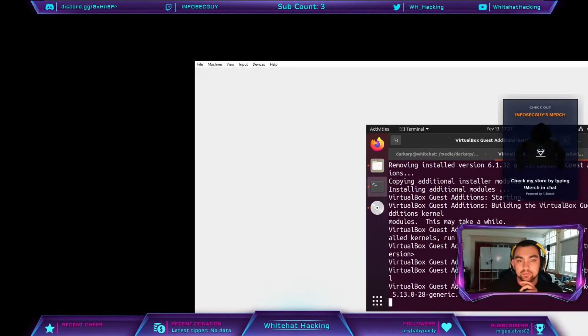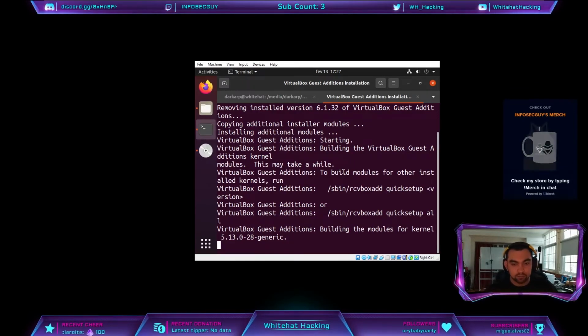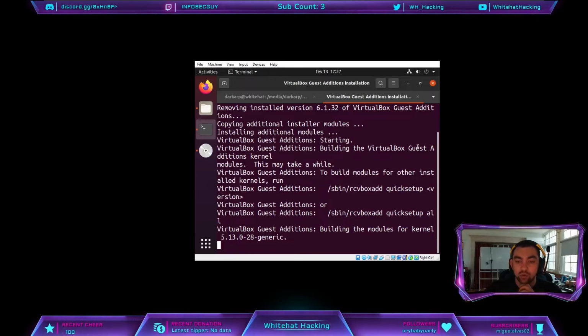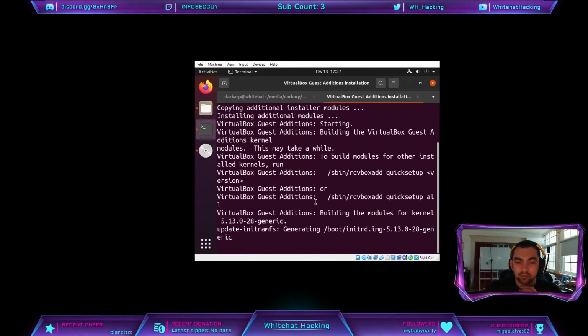Meanwhile, if we maximize and minimize, you can still see that the window doesn't change sizes, but after the reboot, which is going to happen soon, you'll notice that this will change. So yeah, there was no error now, which is good, which tells us that we installed make, Perl, and GCC correctly.